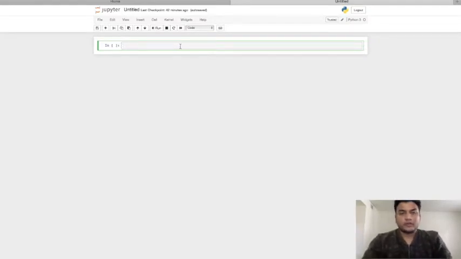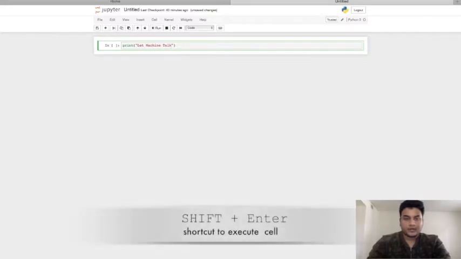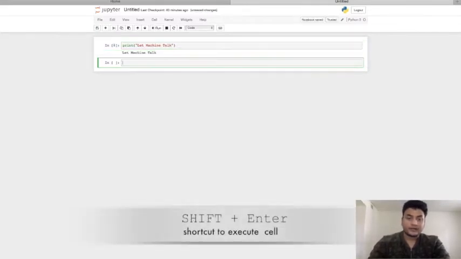Now I'll demonstrate a few things. One of the things is how to execute a particular cell. It executes cell by cell in the notebook, and if I want to execute a particular cell, suppose I want to execute print, I hit shift plus enter.